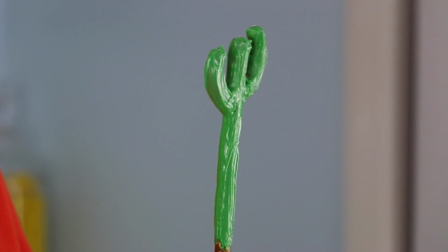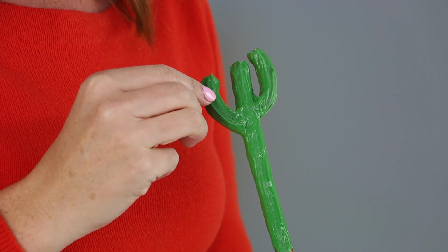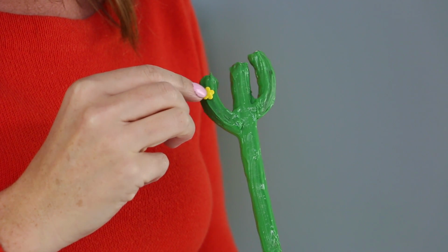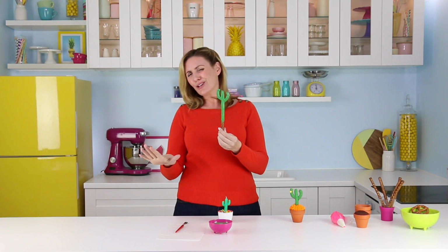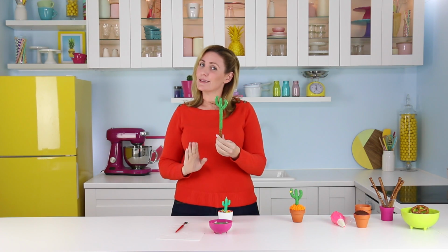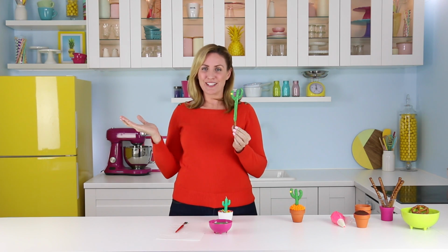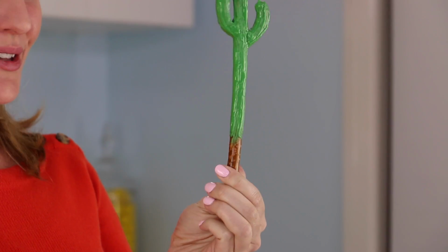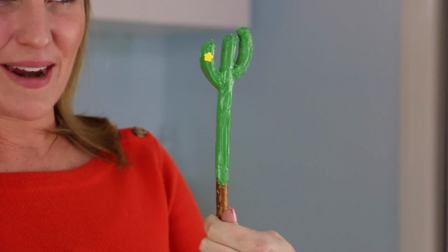And then before it sets, I'm gonna take one little flower for my little cacti flower, and I'm going to place it just on one of my sides. Perfect. You can lay that on parchment to set, but if you lay it on parchment, you're going to get a slightly flat back. You can just paint over that a little bit later once it sets if you press for time, but I'm just gonna hold mine so that it stays perfect and round and I get that texture all the way around both the front and the back of my cactus. It will be a couple of minutes.